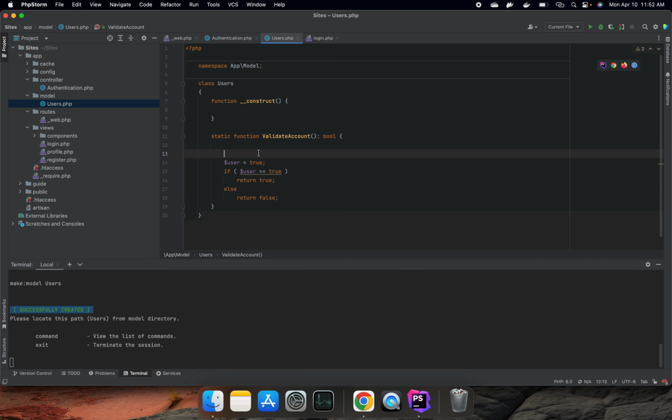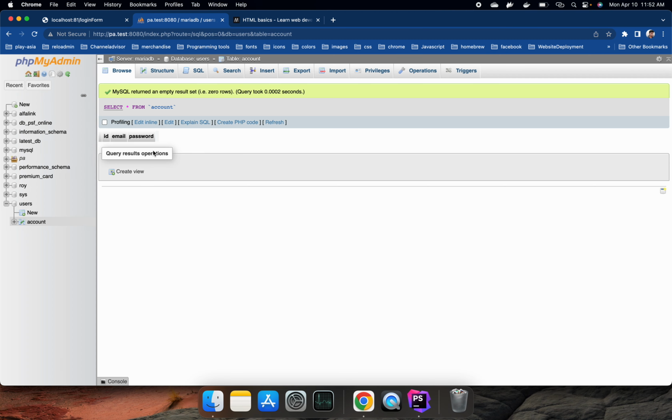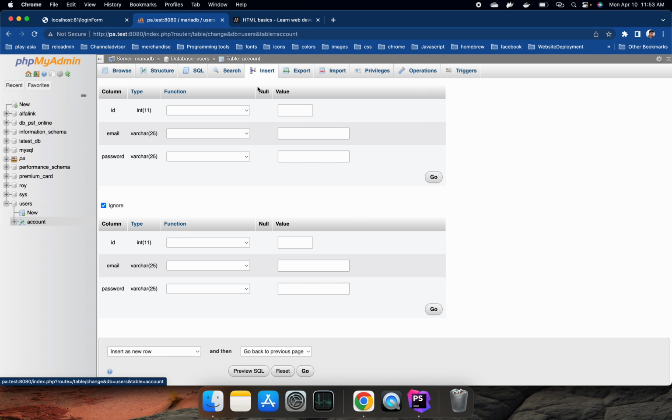So what we're going to do is check if the value we provide matches our existing data we created in account. Now let's create an example data: example@gmail.com.